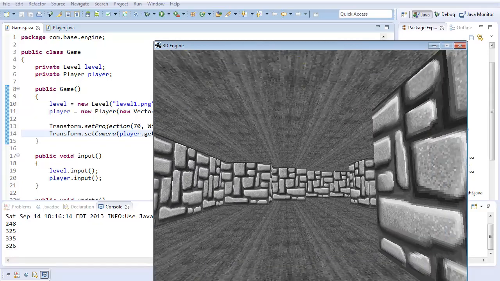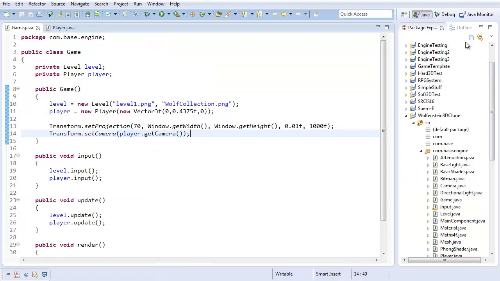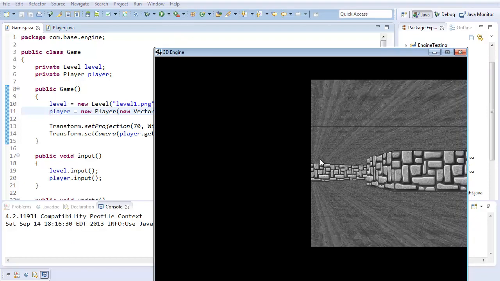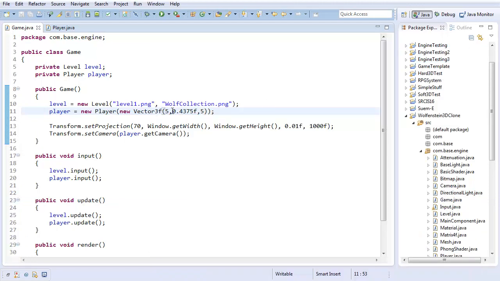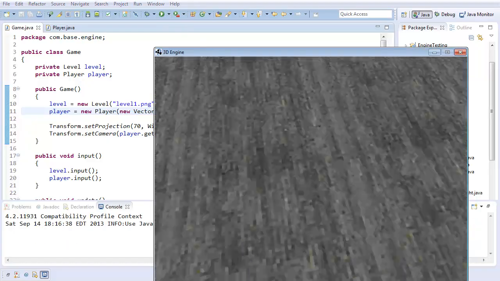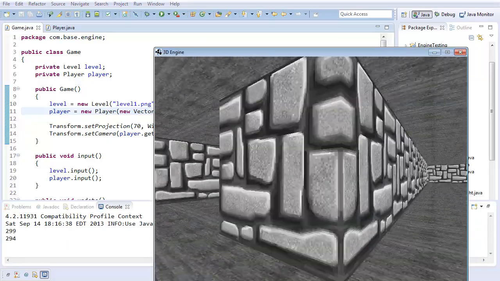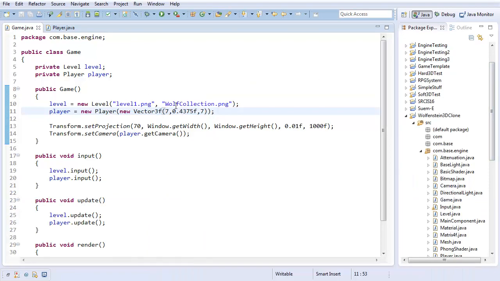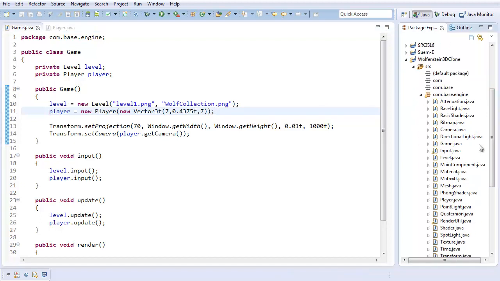And that's not very good for collision detection, so I'm not going to do this very formally or do anything fancy at all. I'm literally just going to input various x and z coordinates until I actually end up in the level. Almost. I'll try 7, 7. And, okay, that appears to be working. So now I start off inside the level, meaning I should be able to do collision detection now. So, with that, let's go ahead and get started.